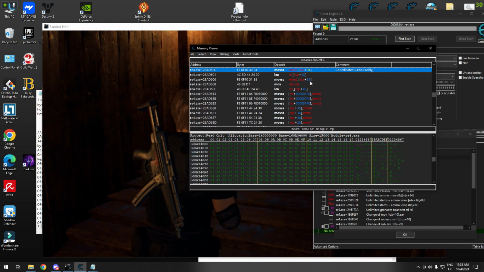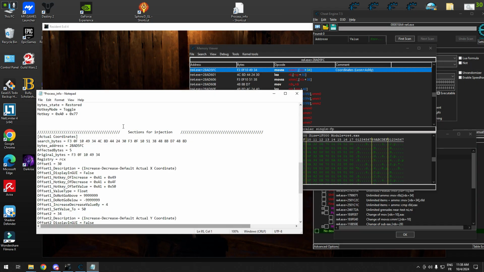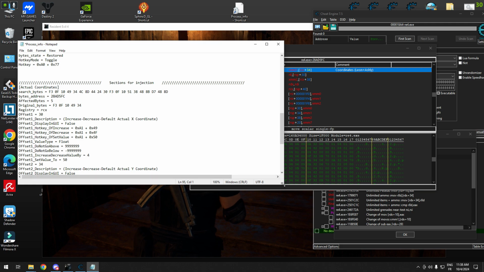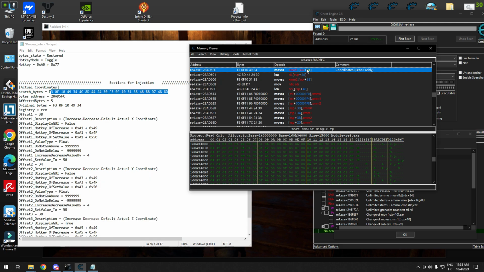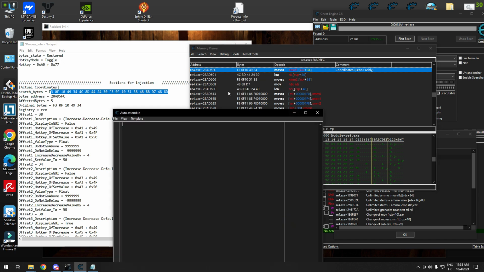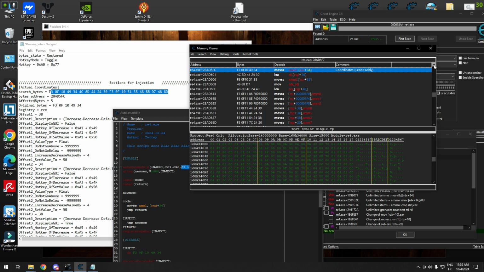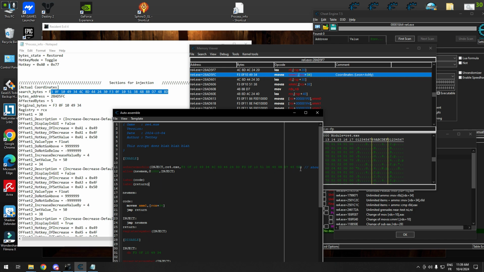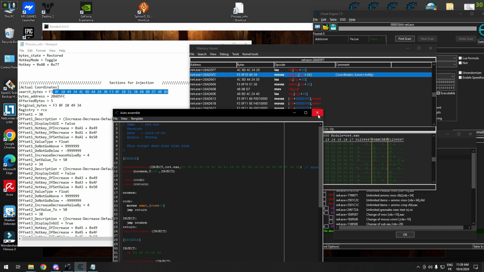Okay, we're gonna use basically the same thing. This is the stuff of injection. We're going to make unique bytes. You can let Cheat Engine do it for you. If it works, template injection and so on. It starts with F30F, so that means this is the correct one, right? Yeah, we're gonna use these unique bytes that Cheat Engine generates for us. Copy and paste it here, and what else?